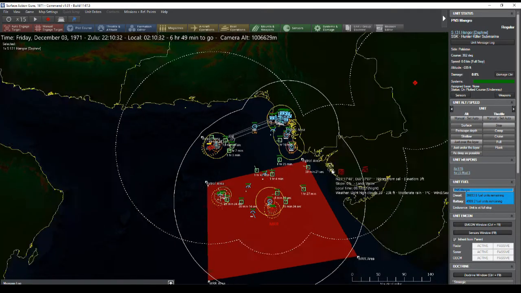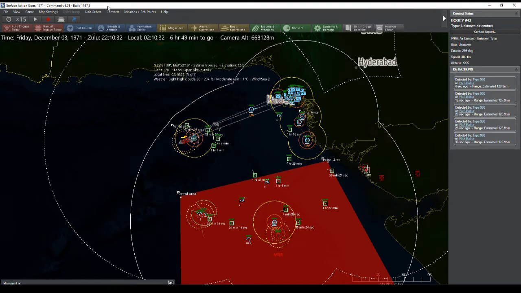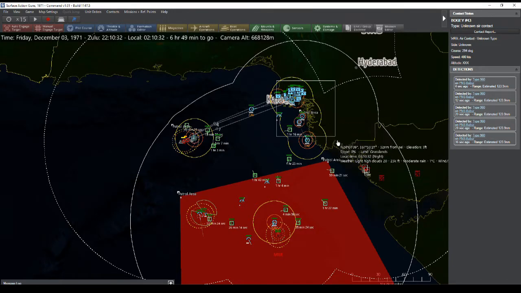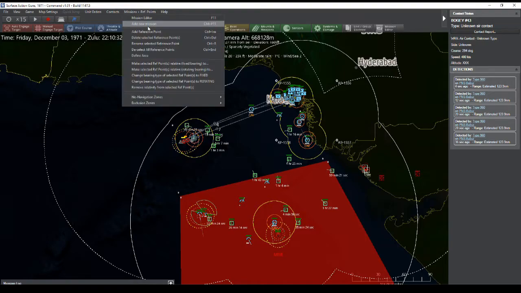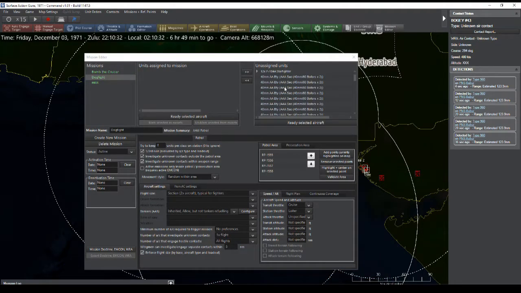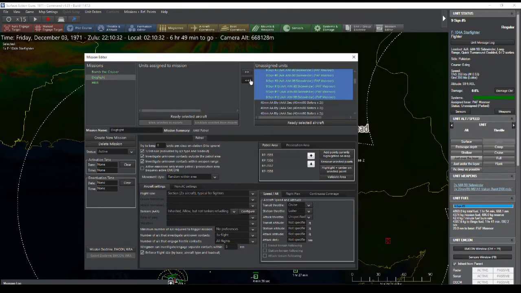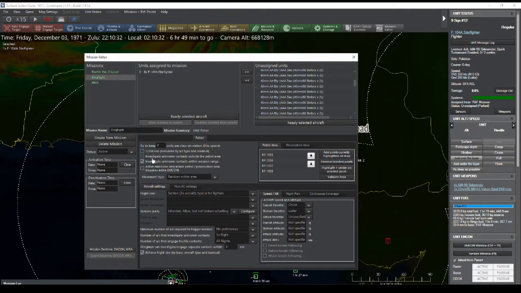What just happened? Okay, bogey spotted. Let's mark them as hostile. Let's define an area around about here. Add new mission, call it Dogfight. It's an anti-aircraft warfare patrol. And add all of our active starfighters to it. No one thread roll, don't investigate unknown contacts outside the patrol area or within rapid range, and one aircraft engages hostile contacts.